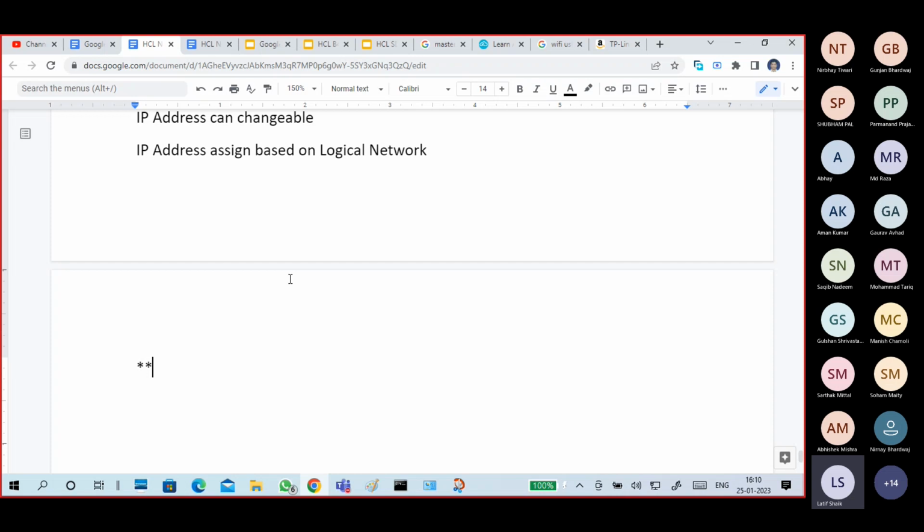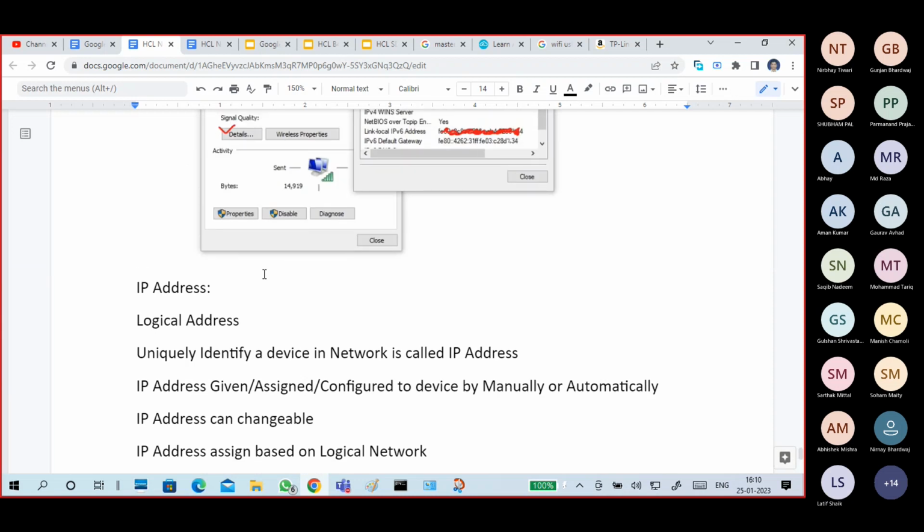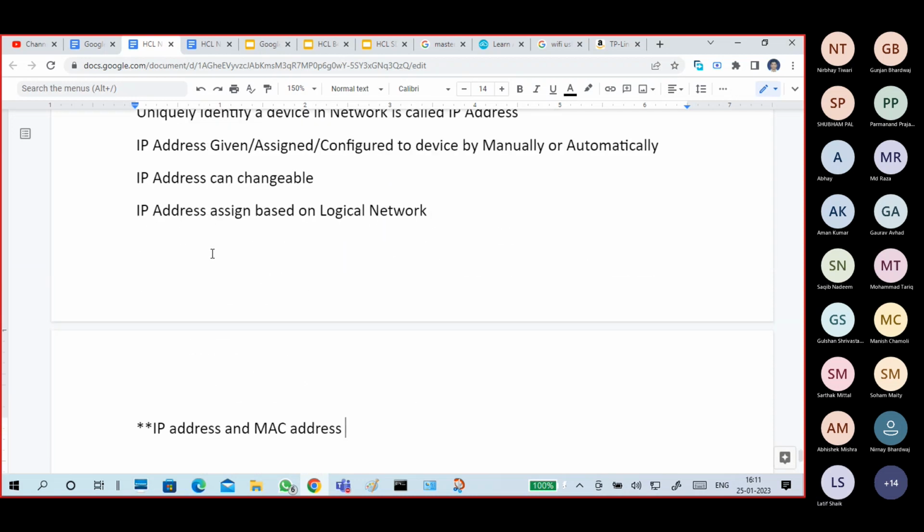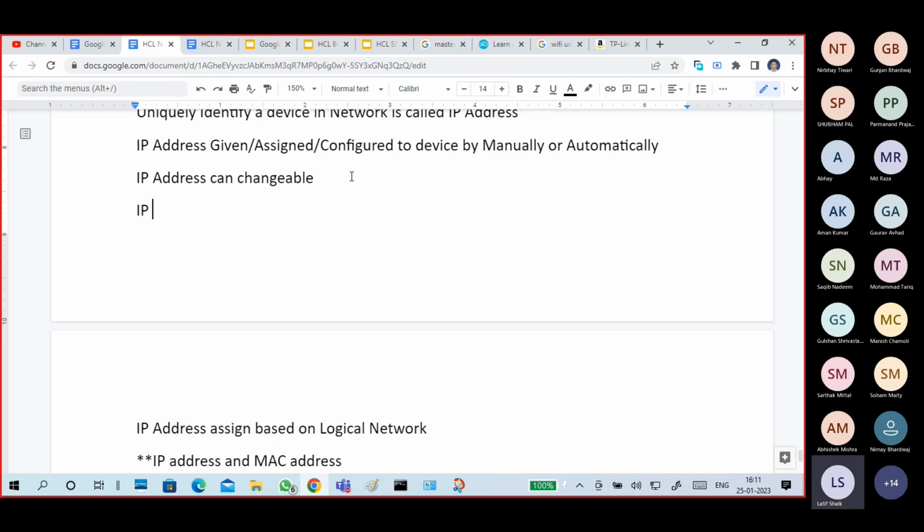Next important question is the difference between IP address and MAC address. What is the difference? IP address is a logical address, MAC address is a physical address. IP address has two versions, IPv4 and IPv6.